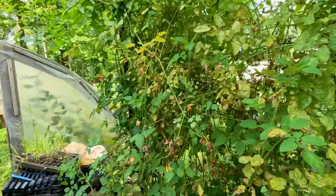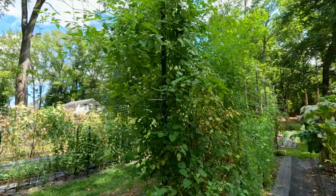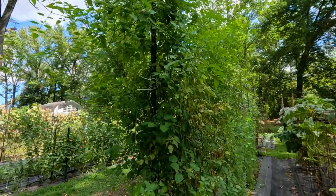But this has not been affected by the heat. Look how big this is. Let me back up. Look how big that is. And if you want a novelty little tomato, that's it.